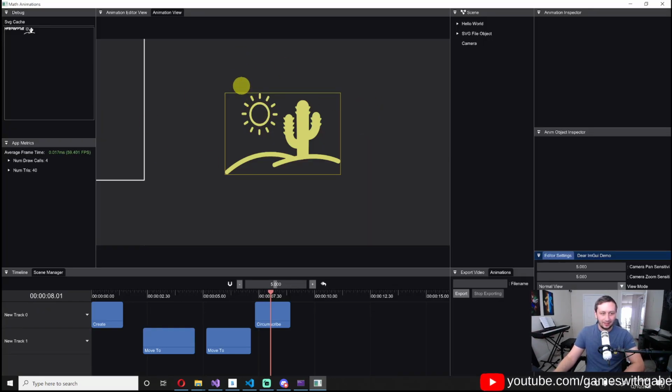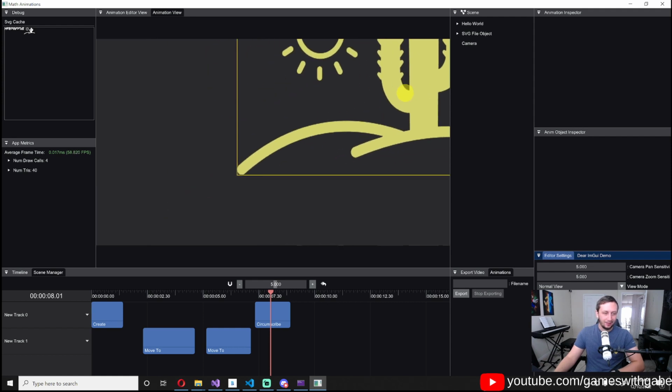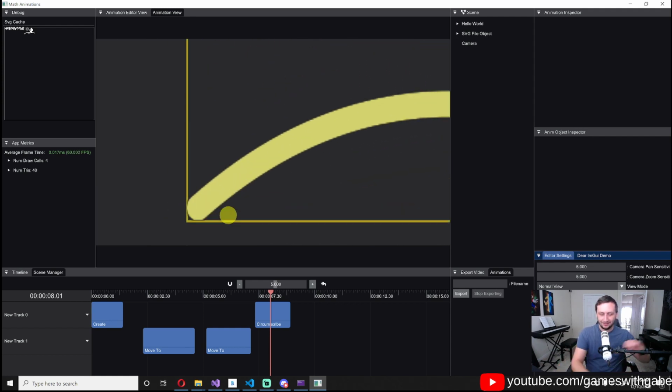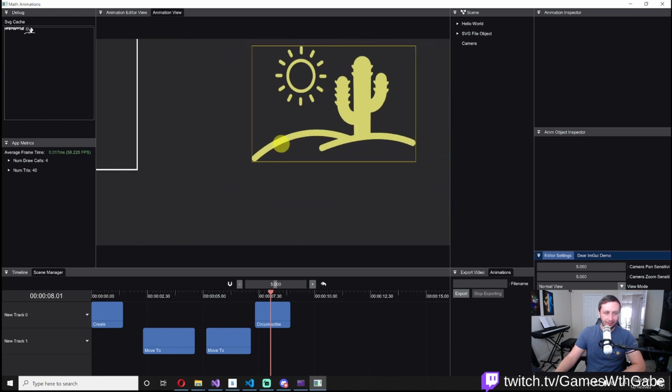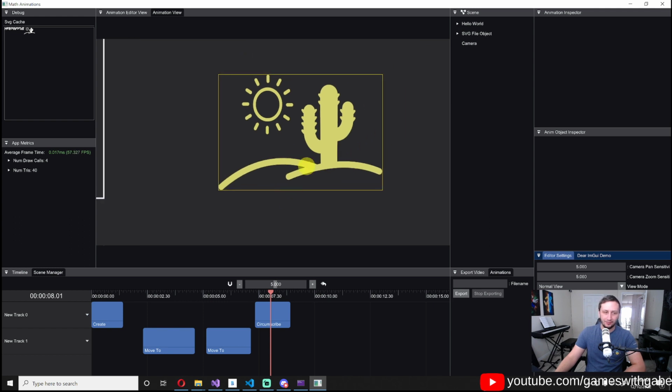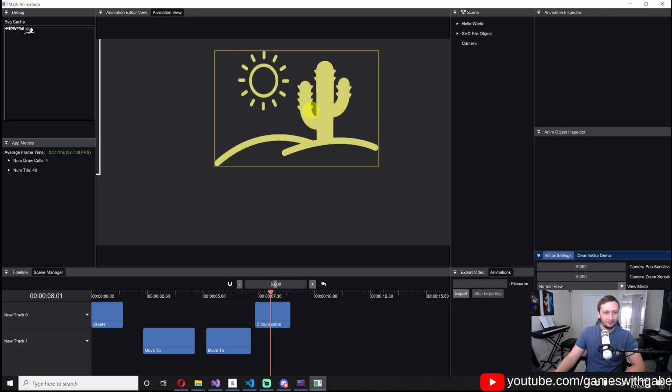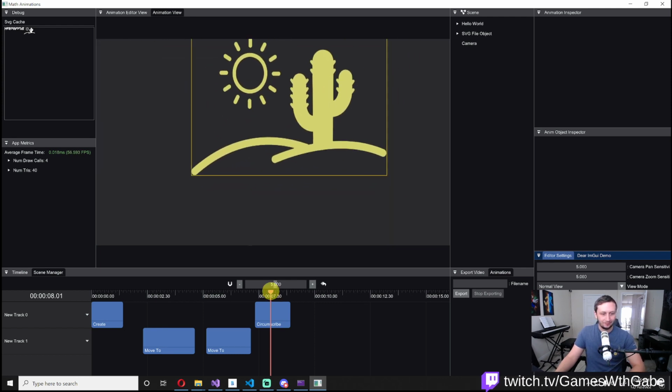So we got a tight bounding box now around our SVG. And you can see too, this was not as easy as you think it is to get a bounding box of an SVG element. It's kind of difficult because in order to get the correct length here, like this SVG curve, the control points are probably like, you have a control point here, here, and here. And you could have a control point that goes out to here, but that doesn't really contribute to the bounding box. So you have to do some calculus to figure out exactly where the boundaries lie. And yeah, just not as fun. But anyways, that's good. So we've got circumscribe here.